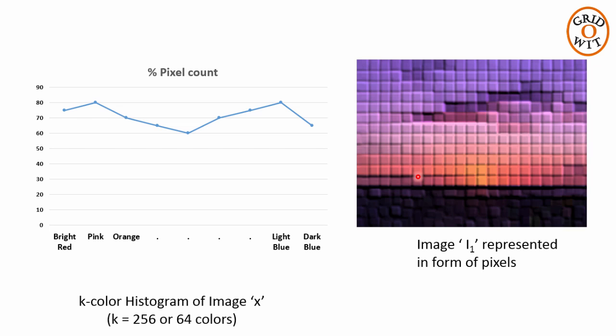Next step is to draw the histogram of this image. I am assuming that there are only 256 colors which are used in this image. I mean the color of any pixel in this image lies in the range of these 256 colors. In this histogram we have colors on the x-axis and the pixel count percentage on y-axis.